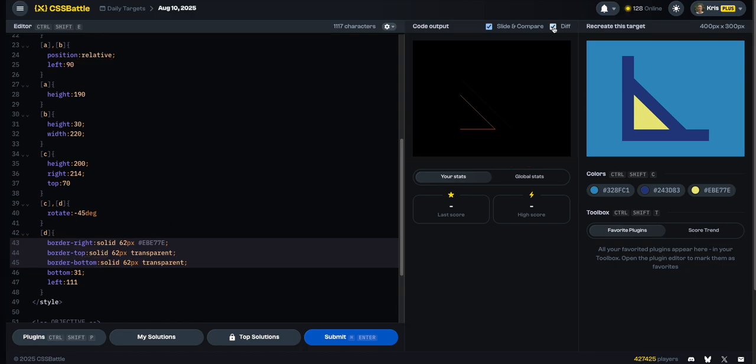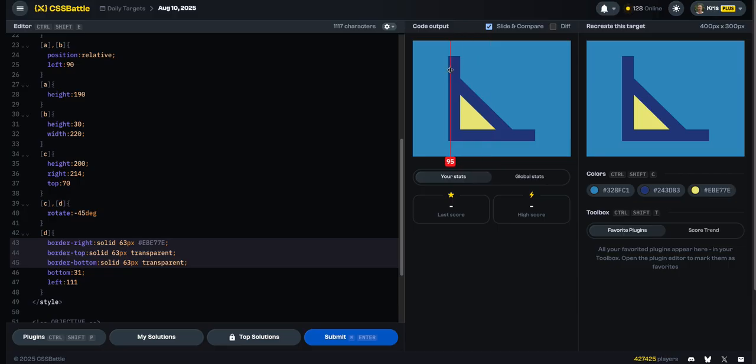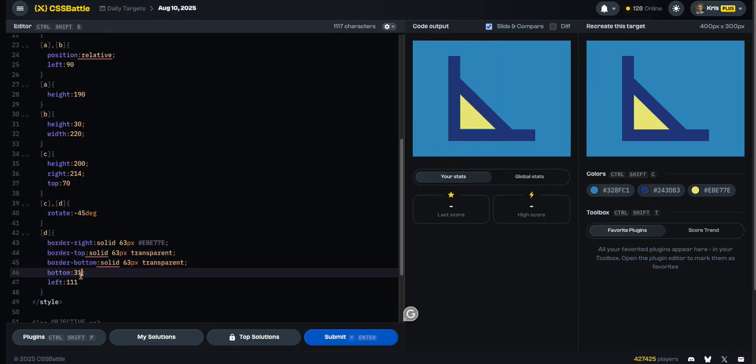Almost there. That looks good. Oh, it's moving a little bit.